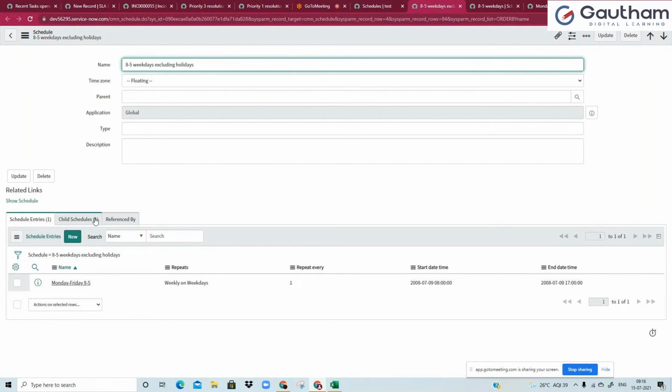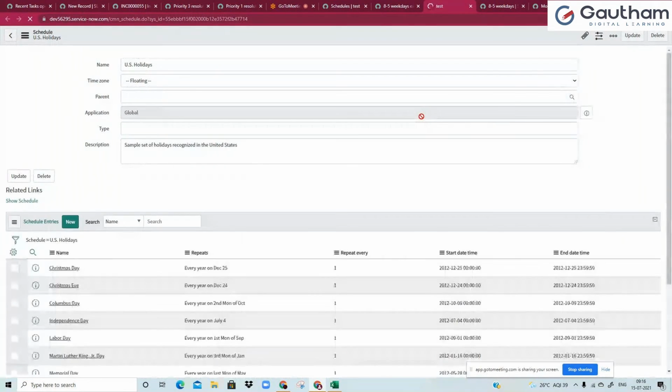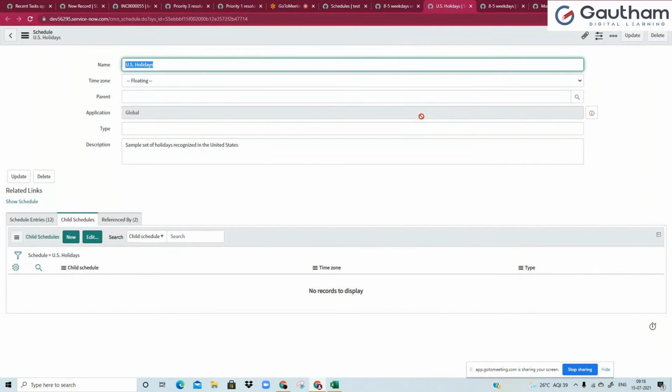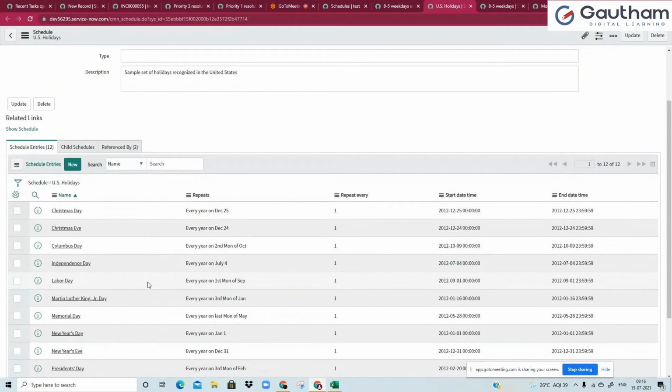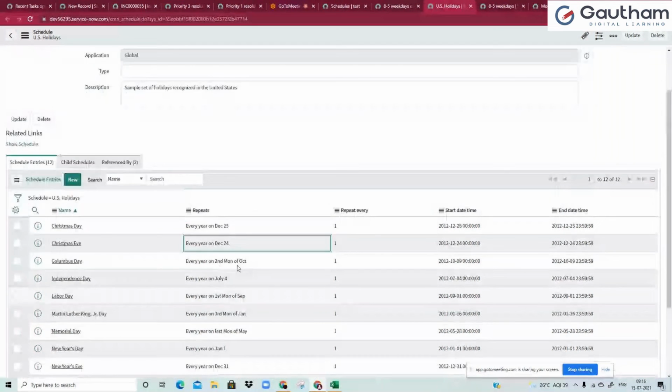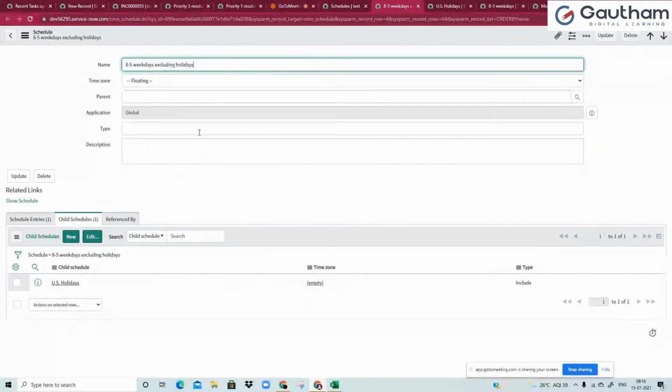That is handled in the child schedule, meaning they maintain another schedule called US holidays, and they identify the list of holidays that they have in the organization. For example, per year they have 12 holidays, and it repeats every year, on December 25th, December 24th, like that. So 8 to 5 weekdays excluding holidays is that.